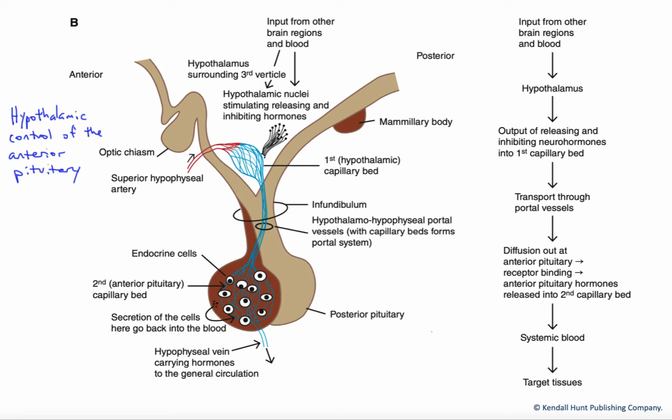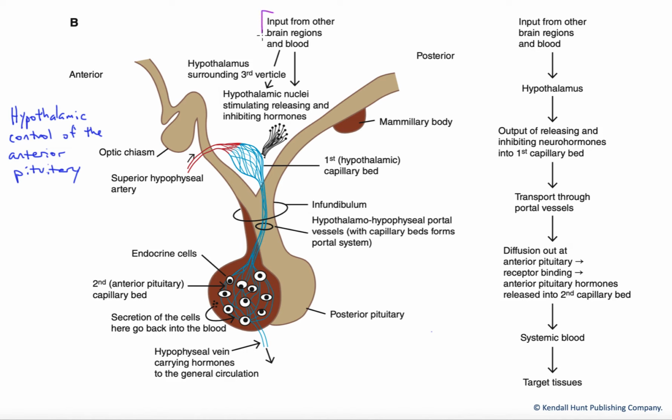In this figure, we'll be looking at the anatomical basis for hypothalamic control of the anterior pituitary. If you recall, hypothalamic control of the posterior pituitary was such that hypothalamic neurons, the axons of those neurons, ran all the way down to the posterior pituitary, where they secreted the posterior pituitary neurohormones, ADH and oxytocin. Control of the anterior pituitary has a much more vascular basis and is shown here, right?